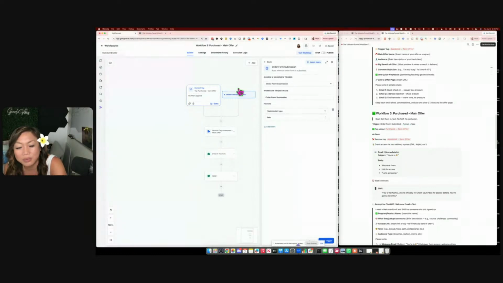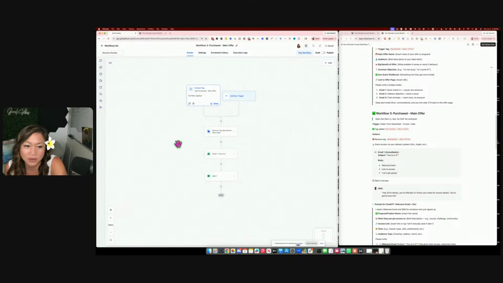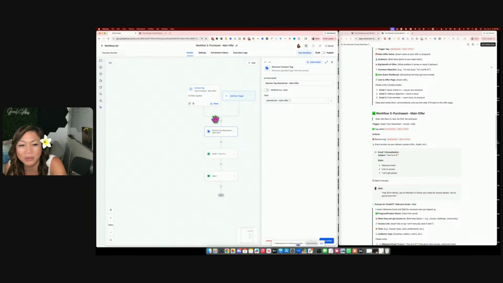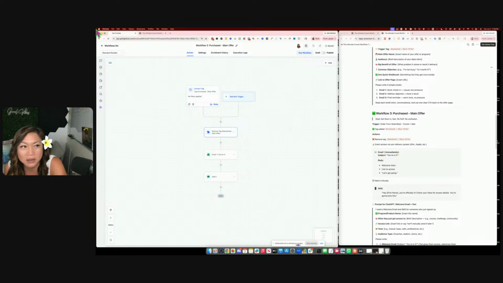Once that person purchases, then we're going to remove them from the abandoned cart. We want to remove the tag, because we're also going to be tagged right here, abandoned main offer. So we're going to remove the tag that they're abandoned offer. Let me go back to the abandoned cart.